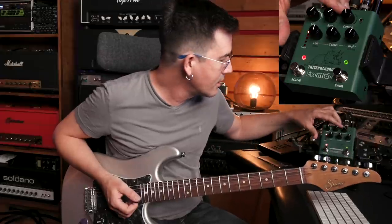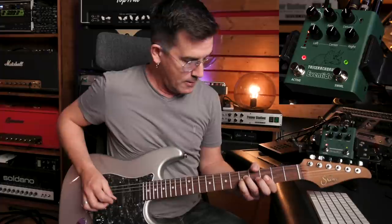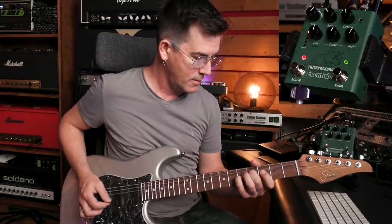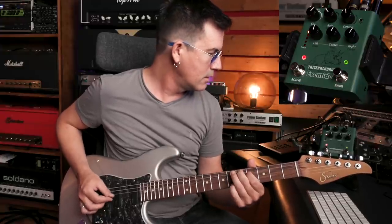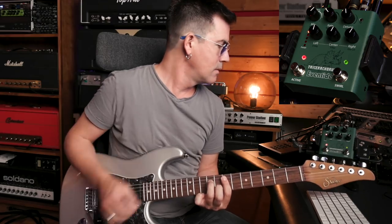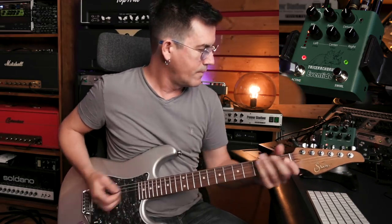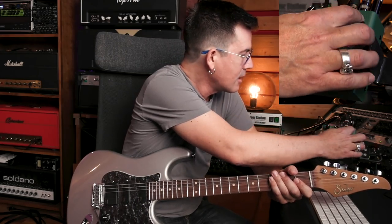Also really cool, and sounds good to me actually if I turn the rate down a little bit, so let's do that. Really, really nice. And if I just turn that off for a second, I hit the secondary function switch here.